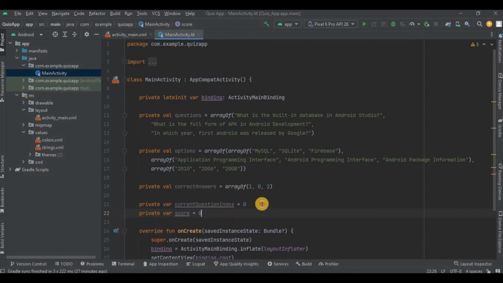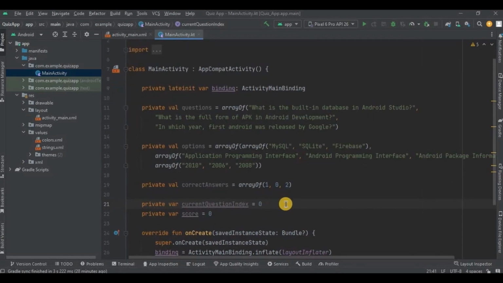Now, what are those? The variable name itself says that current question index will store which question number you are currently on. For example, we are on the first question, so the index value will be 0. Then on the second question, the index value will be 1. Then on the third question, the index value will be 2.